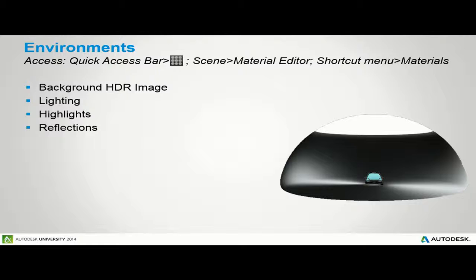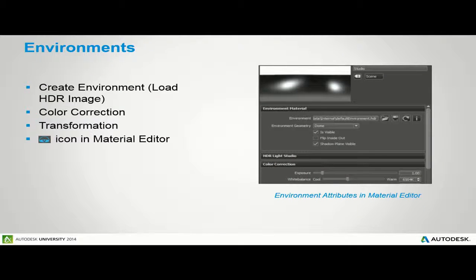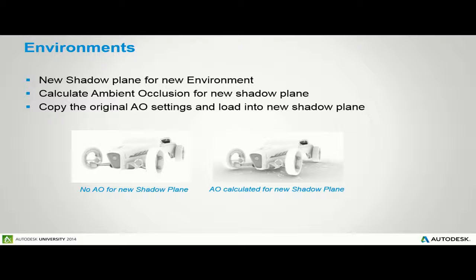So the background, the environment, what does it give you? It gives the background image, the HDR image, so the background is there. The lighting, the highlights and reflections are also taken from the environment. You can have different kinds of environment shapes like a box, and you can also have a full sphere, but this is the most generally used one. And then for the environment, you can just add your HDR image through the environment module, through the material editor itself. You have to choose the environment and then use the HDR image right there. You can load the HDR image and it will show you the HDR image right there.